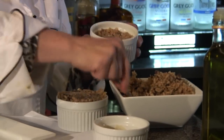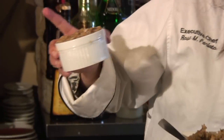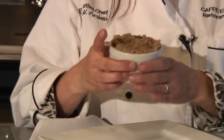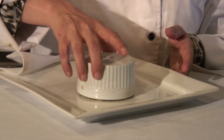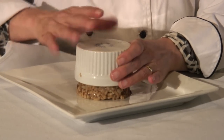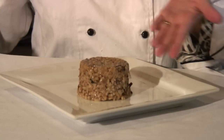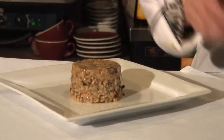After packing it all the way to the top, such as this one right here, you would take your dish and turn this upside down. You would want this to be heated. You're going to give it a little pat, and it comes out very beautiful. So it's all set. Then you would decorate it.